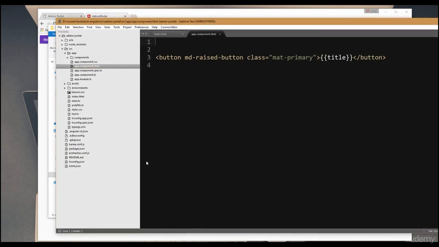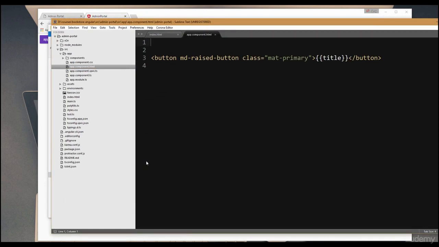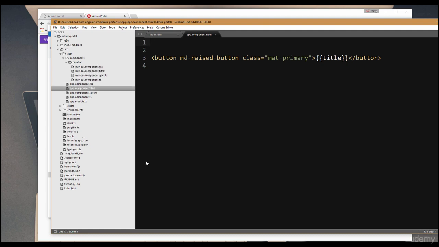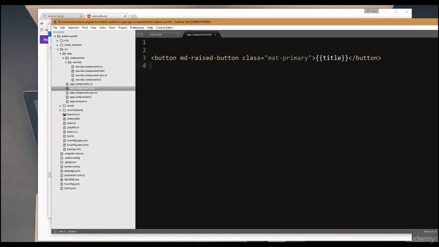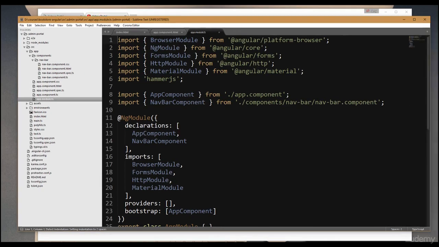Okay, so if we take a look at the folder, first we have the components folder added, right? And within this folder we have the navigation bar folder. Within navigation bar we have 4 files generated. So you can see everything is well structured automatically as long as you are using this Angular CLI tool. You have to go to the components folder and then generate the component, and that component will reside in the current folder level. And also, the app.module.ts file will get updated.